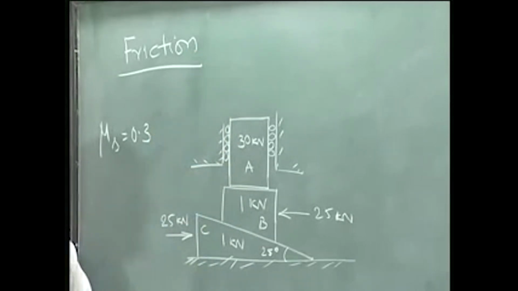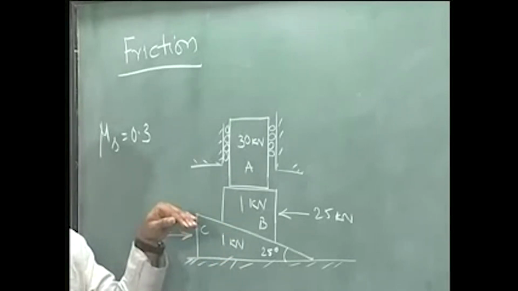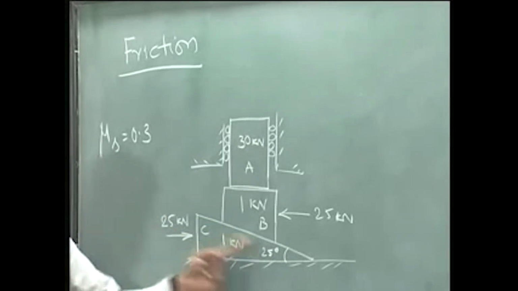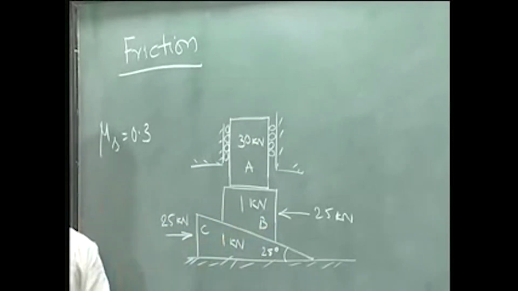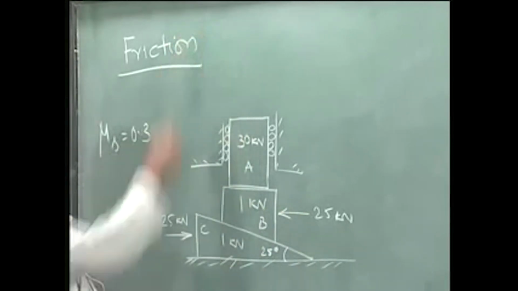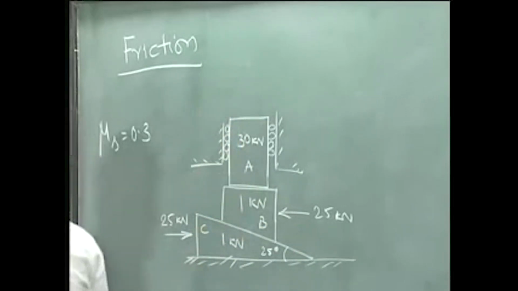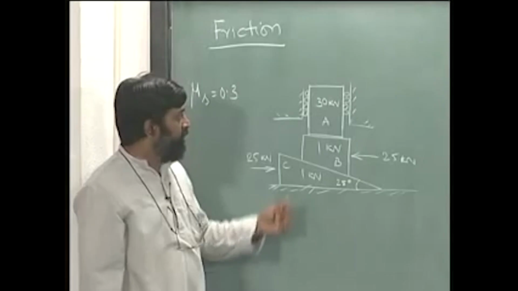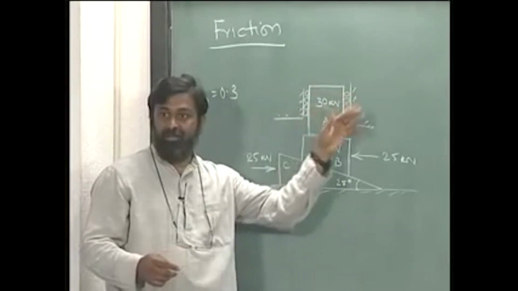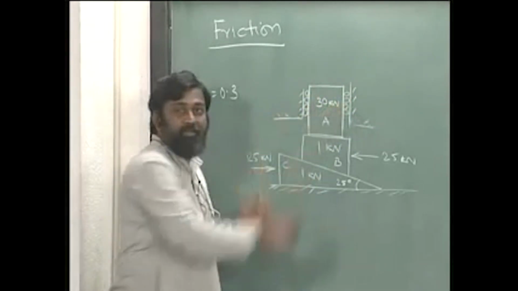Whatever the case may be, what they have done is they have 2 blocks here with a slanting contact between them. Now this is a wedge, this is another wedge, but in a block shape. So if I push these two this way, this should go up, right, and if I gradually release this, it will come down. That is the engineering problem. We have rollers over here, so that there is no friction along this, it is only a normal reaction that comes on the sides of 30 kilonewton.